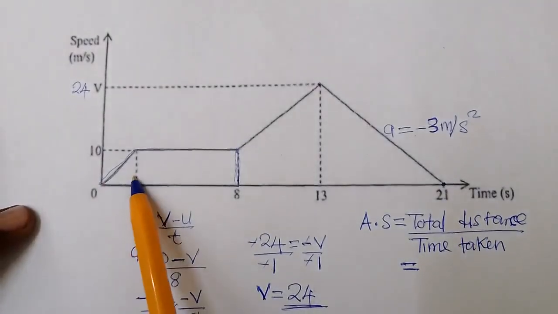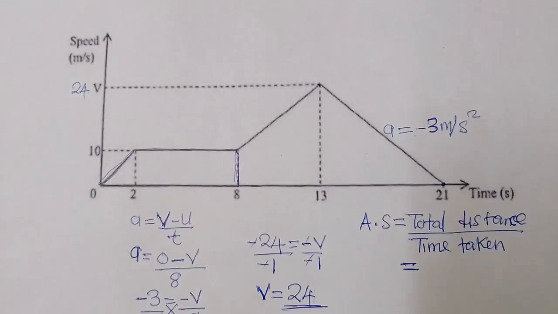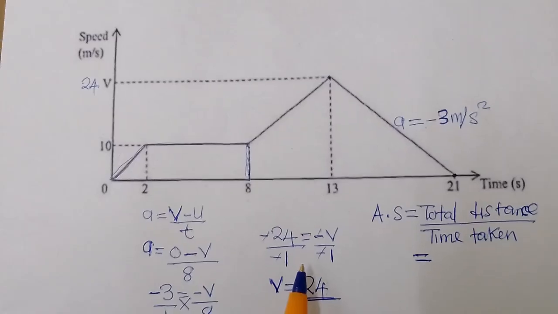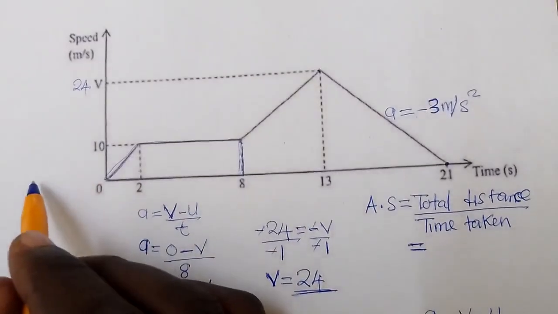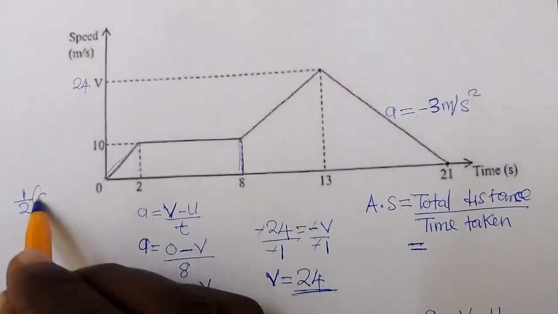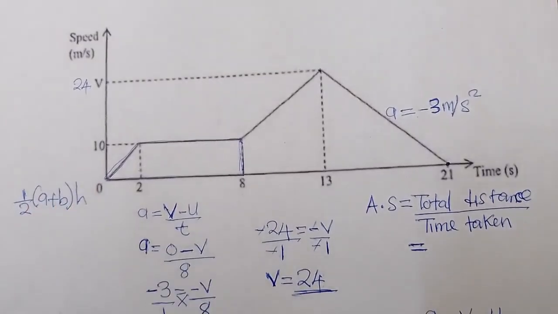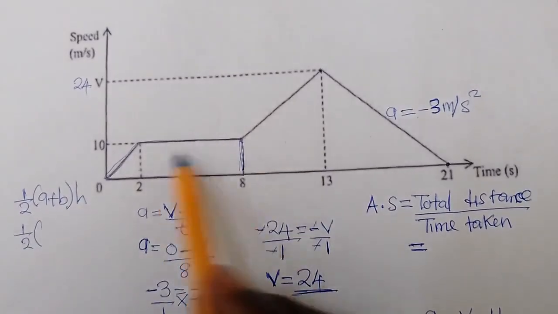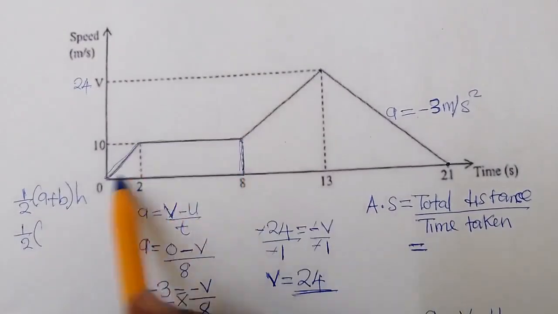So you start doing the calculations now, with the shapes. This is what you are going to follow. This is what I'm going to do on this one. This one here is a trapezium, so I use the formula for a trapezium. What's the formula for a trapezium? Half A plus B H, like this. So I say half, like this, then I do this. What is my A? These two sides which are parallel to each other.